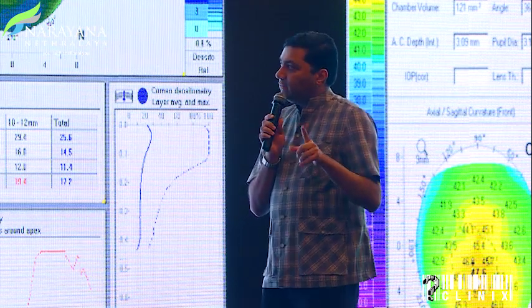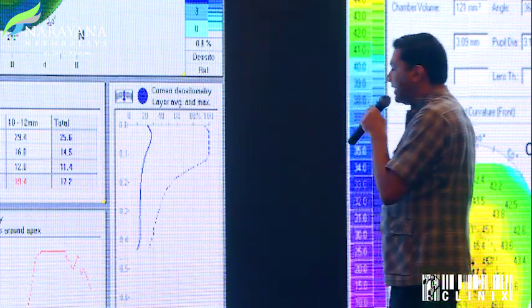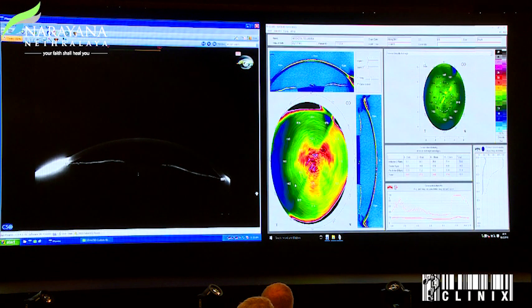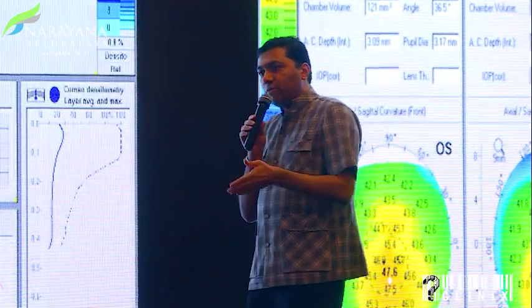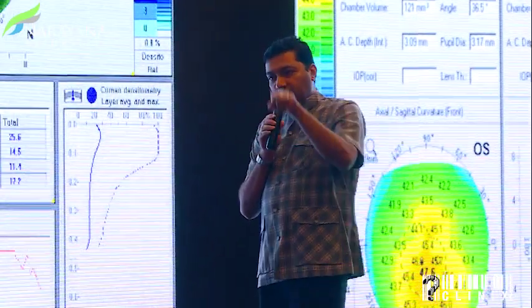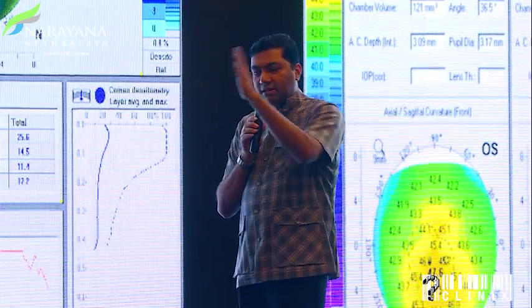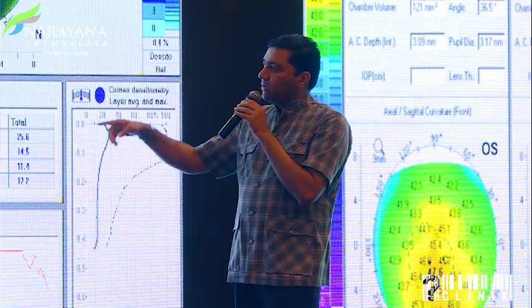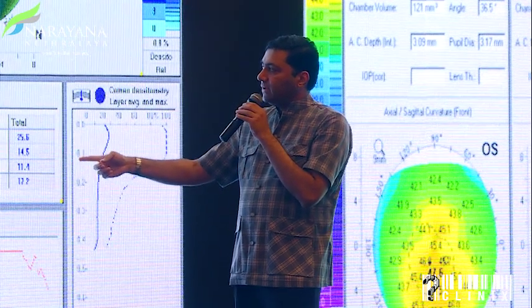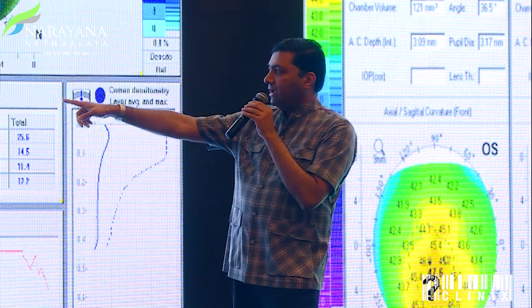Two important points. One, look at the pupil XY coordinates when you're looking at a progression, because this is a classic case where your XY is different, so your progression looks different, your pachymetry looks different. XY is the most important thing. And I usually mark that zone that I have looked at, X and Y, because pupil changes your thickness drastically.